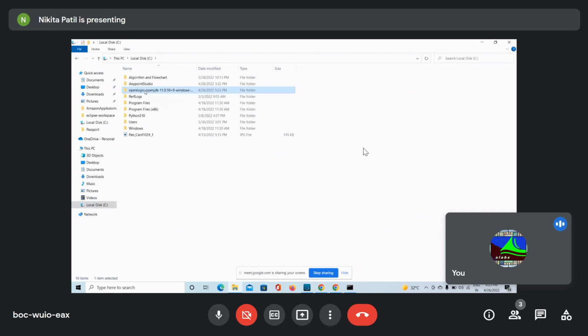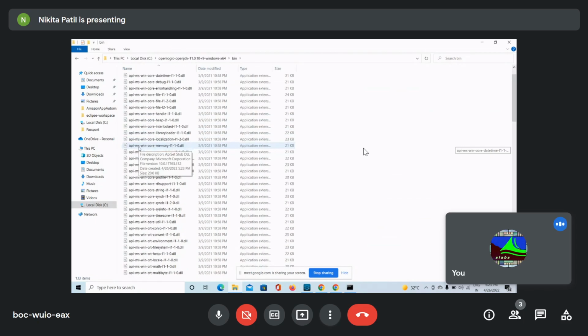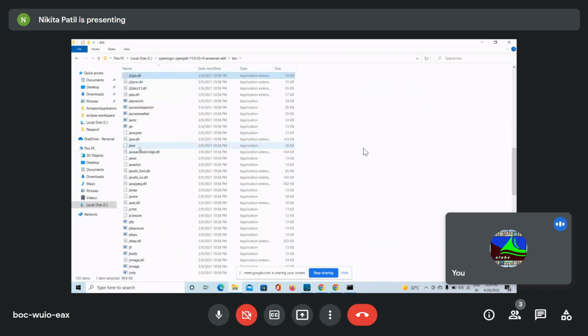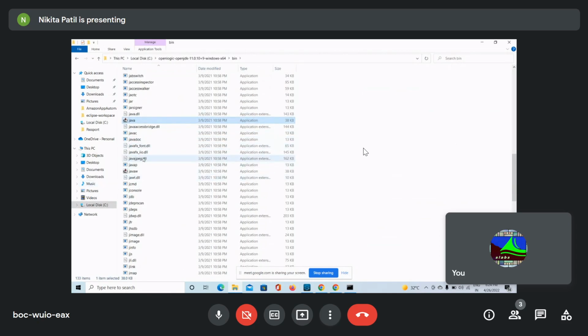Now, you must have extracted this file. Open this file, open the folder, go to bin. Search for Java. Just type Java. Yeah, you got it. So you see, Java is basically your runtime environment. Javac also will be here. A little down there is Javac also. Do you see that? Javac, just above.